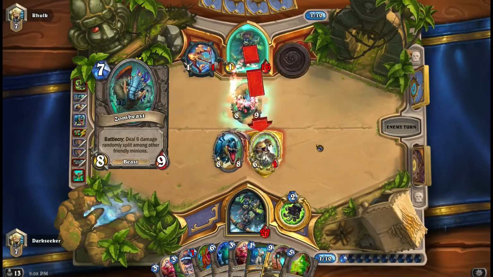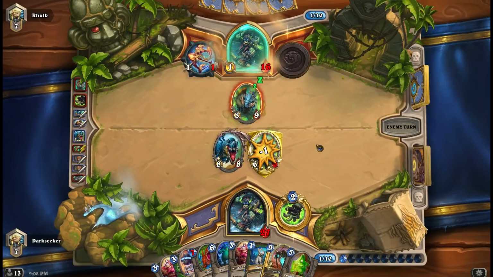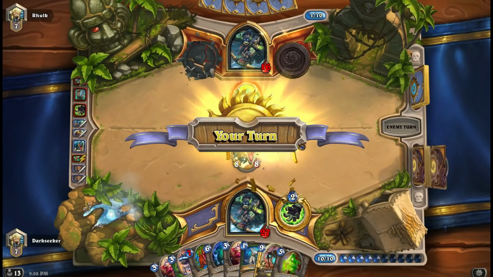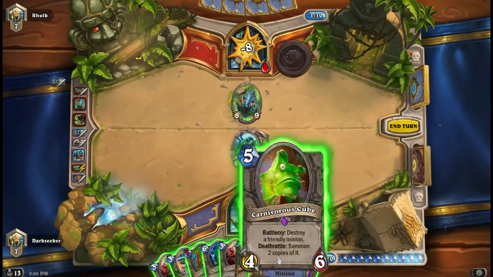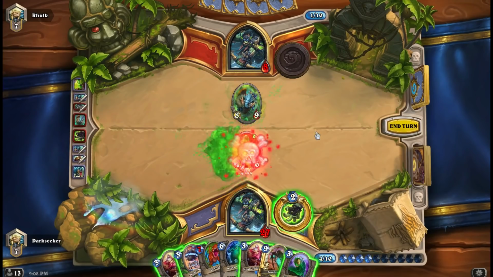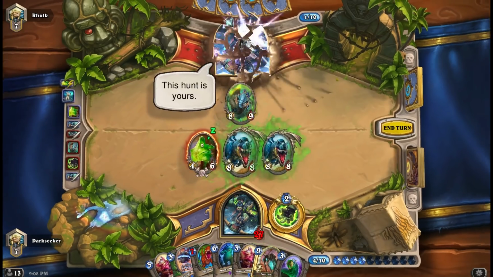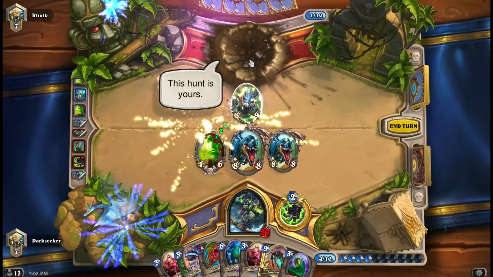Just thought we'd start this video with a bit of King Crush action, because why not? King Crush on board, a cube in hand, play dead in hand. That is an awful lot of face damage. And this is Death Rattle Hunter on standard mode. I'm a massive fan of Death Rattle Hunter.